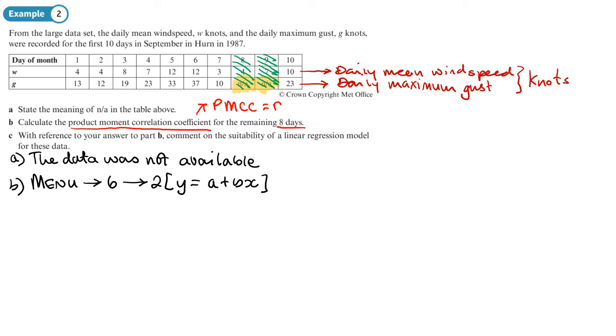And then I'll just scroll across to the second column and type in 13, 12. So after I do each one of these, I'm pressing equals. I've got 33, 37, 10, and 23, press equals. Now once I've done that, I need to press the option button OPTN, which is under shift. So I'll just put here that we're going to enter the data in the table that we have. Then we press the OPTN button option. And we want to do a regression calculation. So this is number four, regression calculation. So all we do now is press number four, and we'll see the value of R come up.